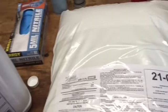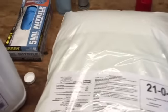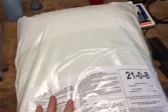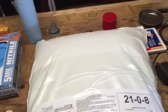You can't buy this fertilizer in store. You can, but you'll pay 3 times as much for it. You need to go to a place that sells fertilizer, like Lesco or Agrium, different places that actually sell this stuff. This is my weed control that I use.